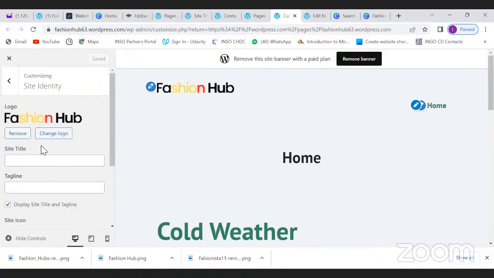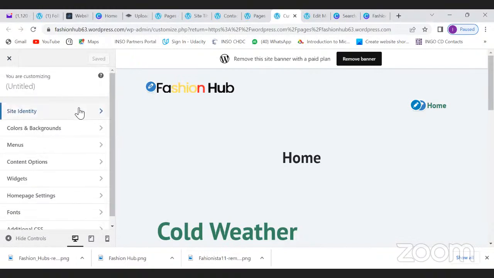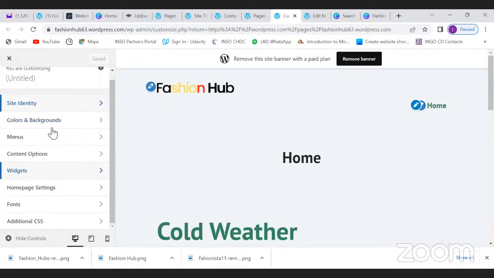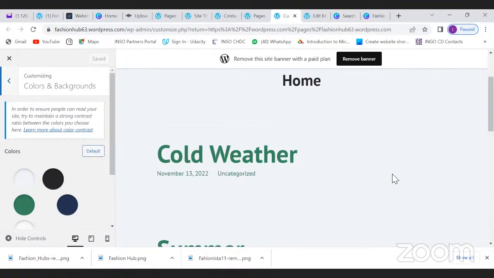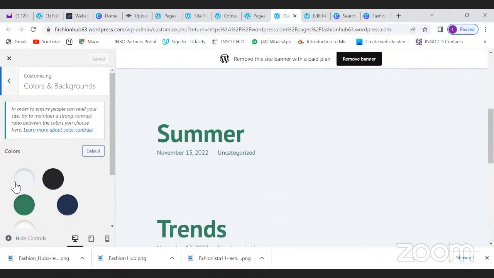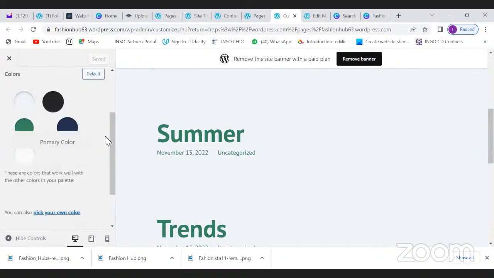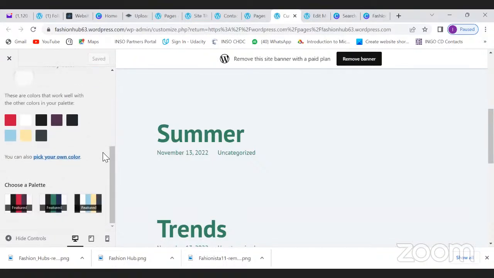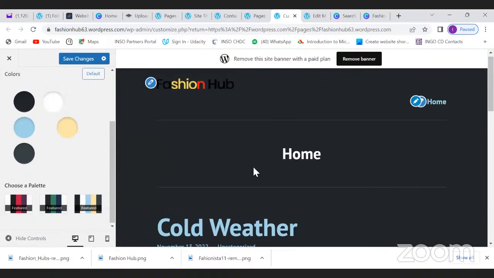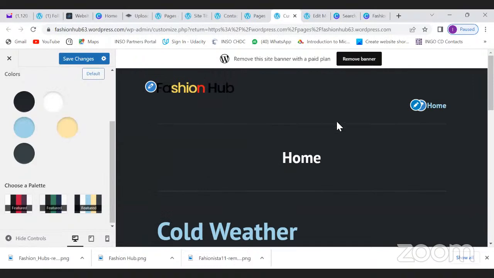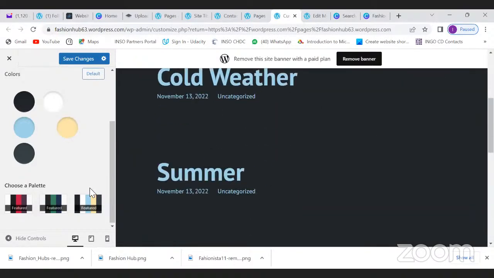So I have saved that, and then I'll go back to customizing. Backgrounds, you could change the background. Remember, this background was this, but I don't like that background, so I left it at this, which is good enough for me. Then the palette is just how it would look. Does this one look good to you?